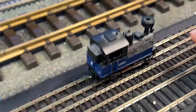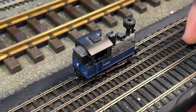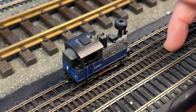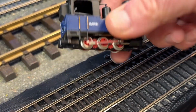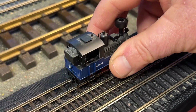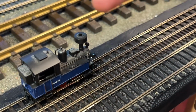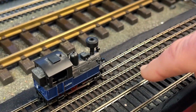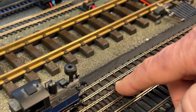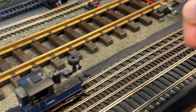So what we've got here are two N gauge tracks. So basically the distance between the rails on both of these tracks is exactly the same. So this little engine will quite happily run on normal N gauge track, or you have the 009 track, which is a scale representative to the engine. Difference being, as you can see, the sleepers have got a bigger distance between them. They're much bigger, and the rails as well are a little bit higher.